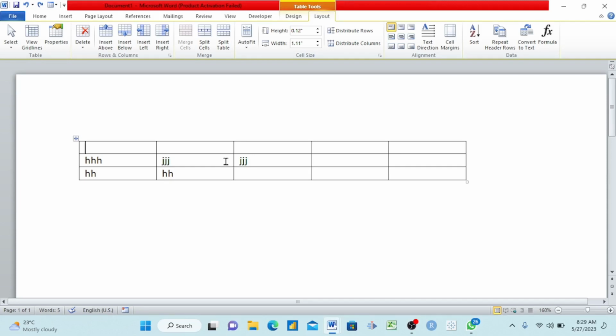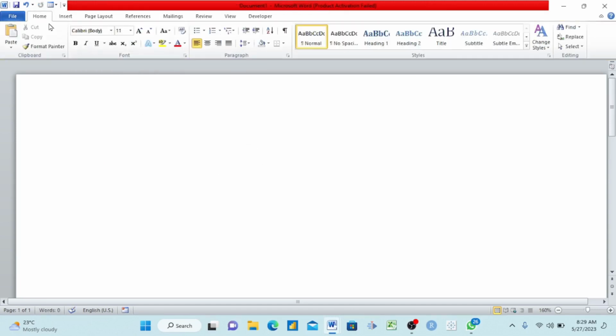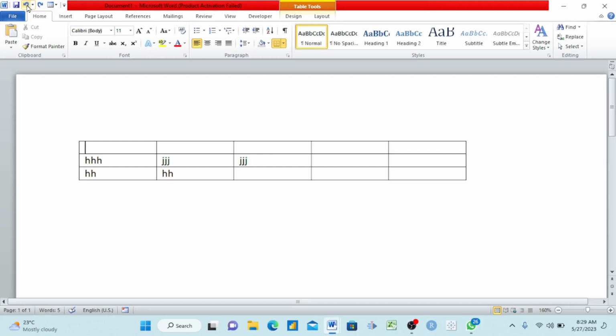Okay, it makes life easy for you and makes your work easy. And then if I click again in this table and I come up to this delete again and I say delete table, you see everything is gone. You must take note of this. If I go again to that small icon, it brings the table back. Okay, it just takes me to the previous position where we were.